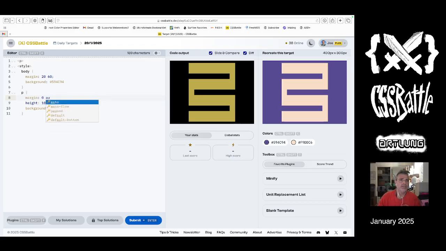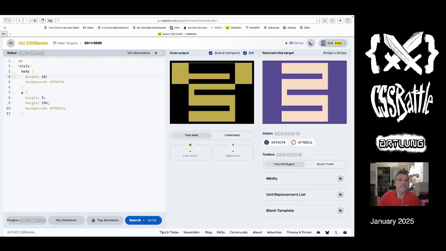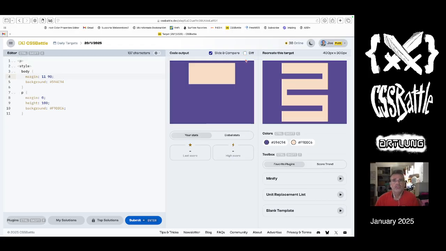Auto. We just do 0. 0's fine, and then we do a margin of what? 10? 11? I think it's 11. 100, nope. 90, yep. And so it should be only as tall as the first inner area, and then the first, like so. So we need to be less tall. So that's 80. 80 is my guess.